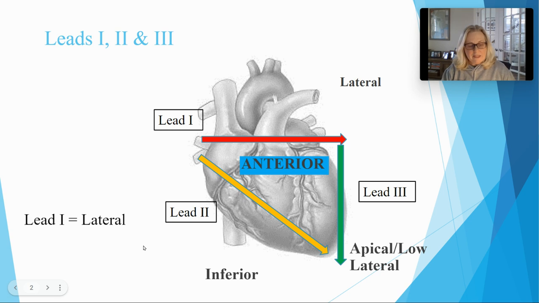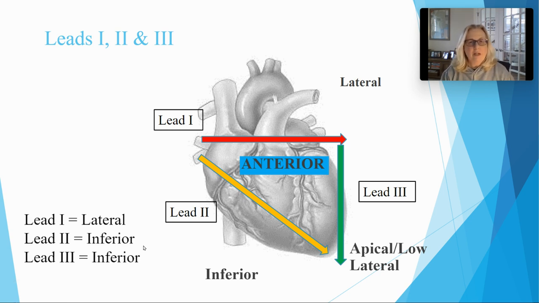All right. So put this in your chart. You have your little chart there that says lead 1, 2, and 3. Lead 1 refers to the lateral region of the heart, and the reason is because it goes literally right across the top. It's reading from one arm to the next. Lead 2 and lead 3 read inferior regions of the heart, below the heart. So anything that's happening at the bottom of the heart, because they both head to the left foot. Okay, that is why it's that way. All right, so write those down on your worksheet.